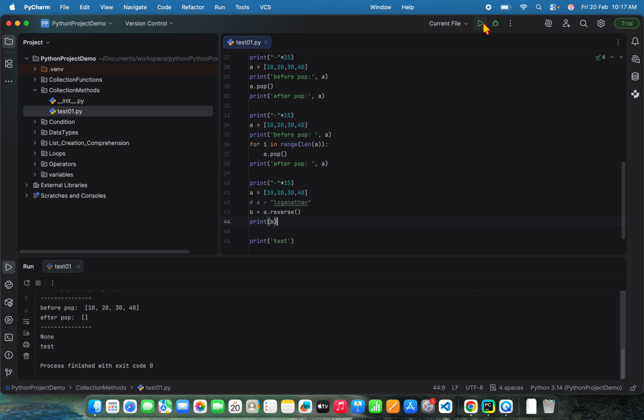And now let me go with the next method, which is nothing but sort, which is already in sorted order. So what I'll do is try to confuse this: 20, 30, and then 10, and then 40. Let me have it in this way. Instead of reverse, I'll say a dot sort.